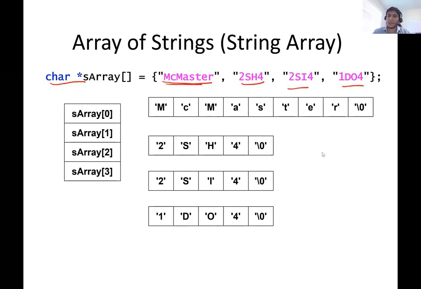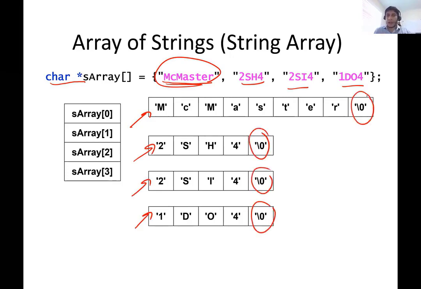So what I was saying is, we know that strings themselves are arrays of characters. This is why we have these 4 arrays here. Each one of these is representing a character array that is ended by the null character. And by just writing this statement, I'm defining 4 pointers of type character. Every one of them is going to point to one of these. So the first one is pointing to the first letter, which is M. Good.